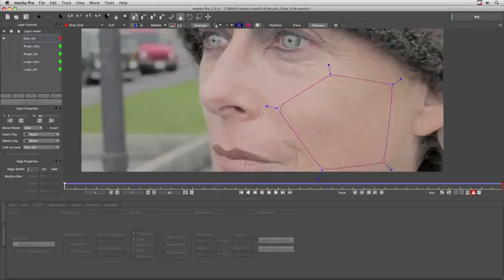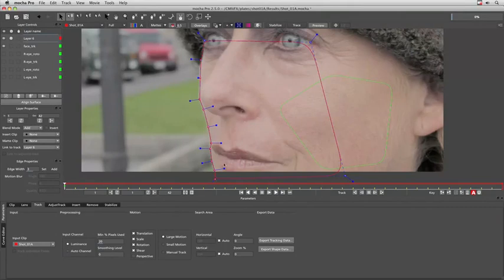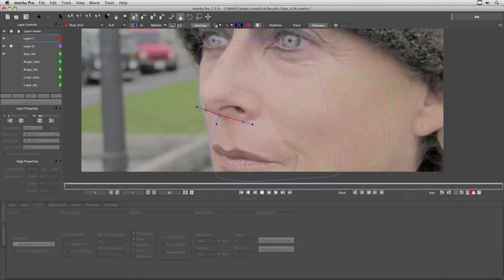I will draw here two shapes. One for the face edge and another for the nose. Remember to add the minimum points needed to create the shape. I will smooth the points, and I guess that I will add another point here to improve the shape. A small adjustment here, and for the nose I will create a second layer because the layer is on a different plane and will move independently from the face edge.